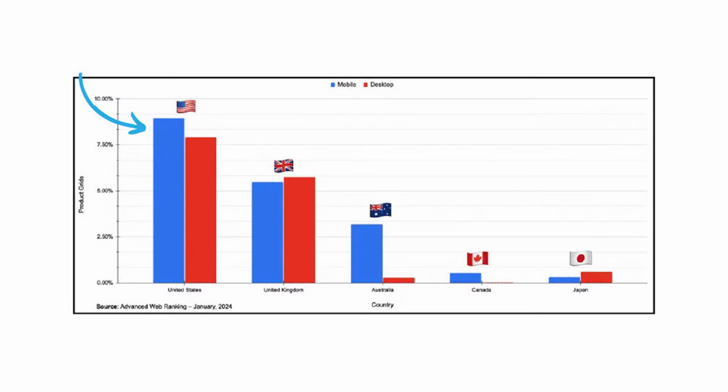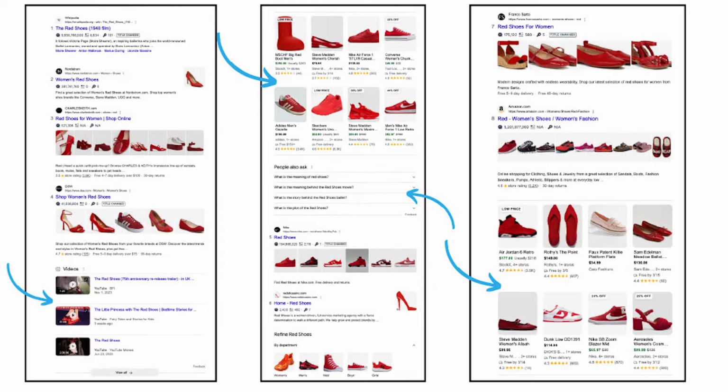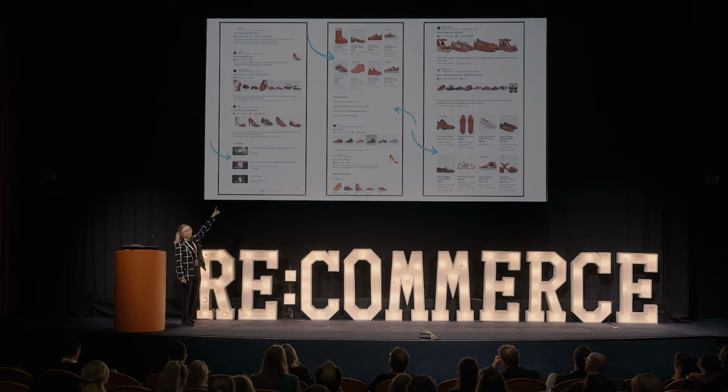Now, this is something that we're seeing a lot in the US, and also in the UK, Australia, Canada and Japan. If I just flick back a quick slide, you can see we've got our 4 normal listings at the top, image carousels and things like that. Then we've got some videos. I haven't touched on video content yet, but I think we're all well versed in knowing that video content is really good for us. But then we've got this big block of organic shopping listings.